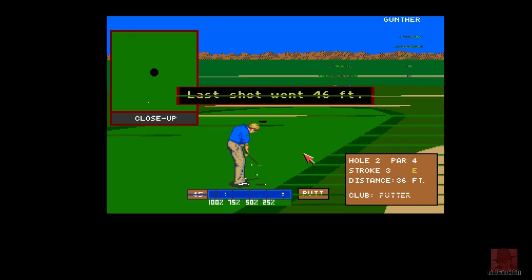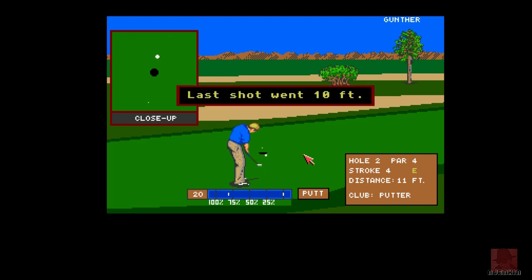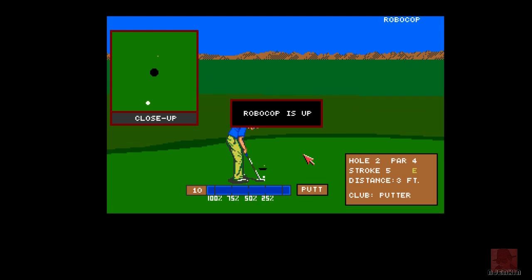Shouldn't laugh at someone else's misfortune, but it's Gunther. Everyone point and laugh. Who is Gunther anyway? He'll probably get it in now, won't he? There it goes. He's missed again. Right, that makes me feel a little bit better. Larry Stinker just scored a bogey on hole 14 to go 4 under par. Well, he's the leader. No Tiger Woods in this.